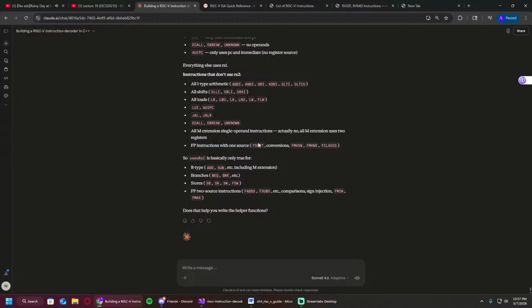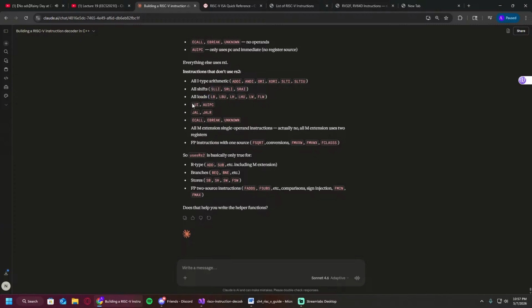Floating point with one source. So that would be floating point square root, and the move ones. Should I double check all these? Well, let's just think. These ones use rs1 and immediate value, so yeah, that's true. This one's also do the same thing as those, so that's true. Yes, load byte only takes value and then loads it into the register, so that's true.